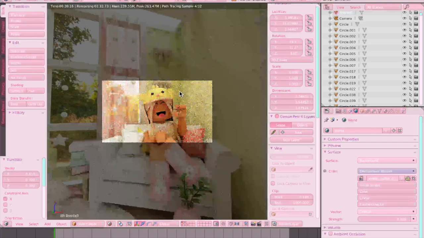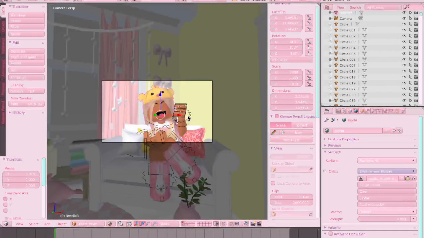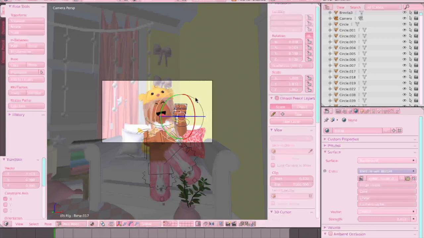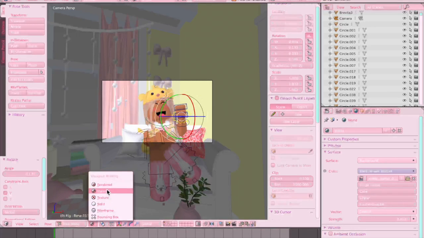So this is about as ungrainy as it's going to get. I'm going to adjust this hand just a little bit more. Now I'm gonna see how that looks.